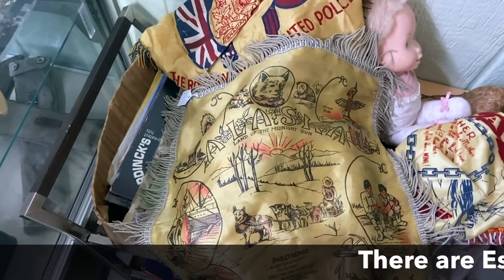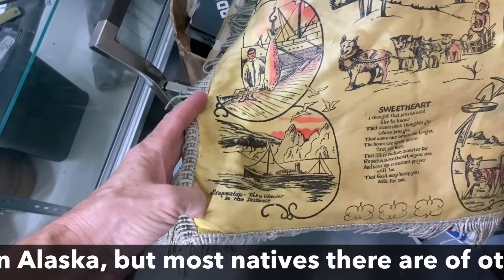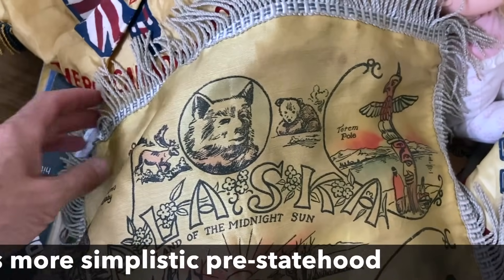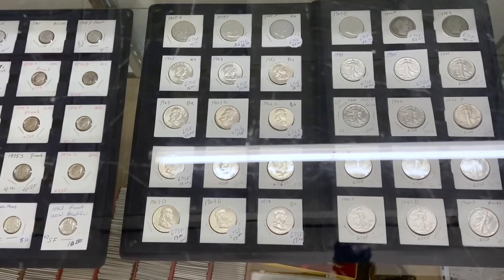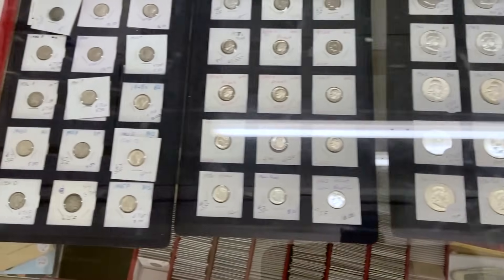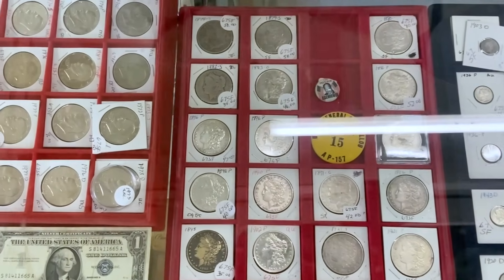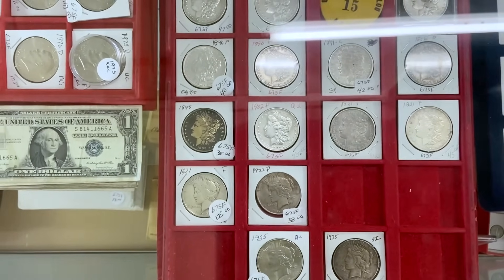$18 on the Alaskan one — I have the same one for sale for $15 in Centralia. It's pre-statehood and pre-statehood Alaska things are definitely worth looking for. Prices I'm seeing seem like they're realistic — a lot of times when you see coins in antique malls they're priced a little bit high because they have to pay the mall commission and there isn't that much margin in coins, but these seem like they're priced about where they should be. A bunch of Morgan dollars in there from the 1880s and 90s.